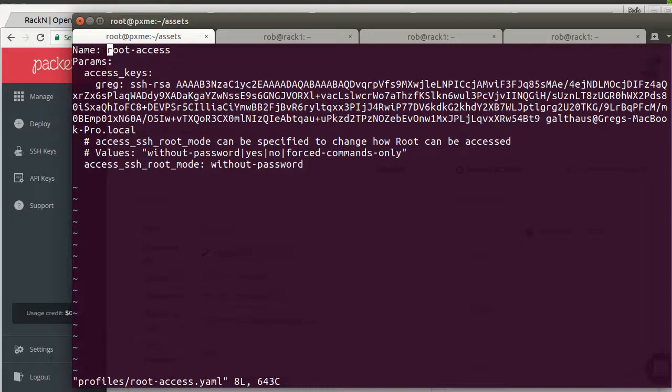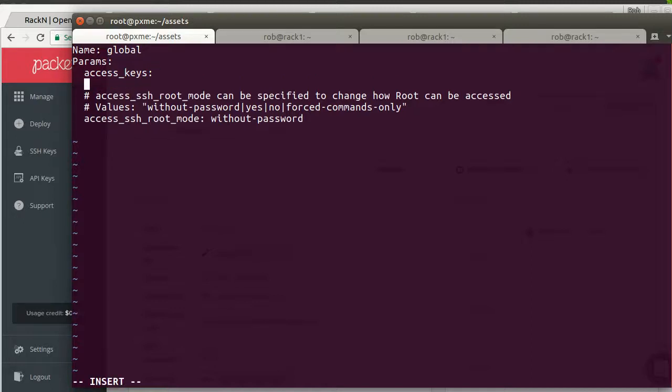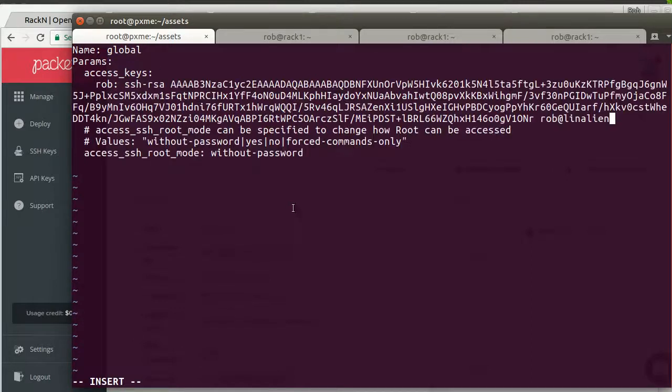And instead of making a profile called root access and assigning machines to that profile, so this is giving people root access, I'm going to be a little more sketchy and I'm going to add this to global. So I'm going to have all servers provisioned using my key because that's what my global goal is. And I'm going to take out Greg's key here and add in my key, so Rob's key, in here. And you'll notice that I have some choices. I could actually add force commands with password, things like that. These are just post-provisioning steps that are enabled in the system. So I'm going to save that.